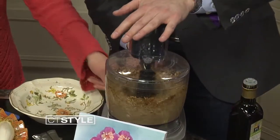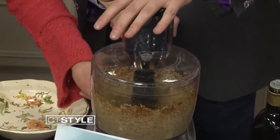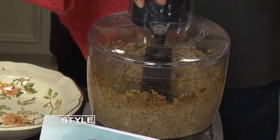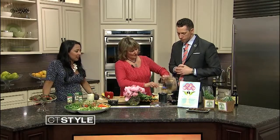It's the moment of truth, to see how this comes out. Okay. And there it is. Then I just pulse it a few more times. You can do pulse or you can just leave it on. So it looks a little like ground beef, doesn't it? It does, and this is great. You're going to use this collard green instead of a tortilla. So we're going to just take some of this out right here.